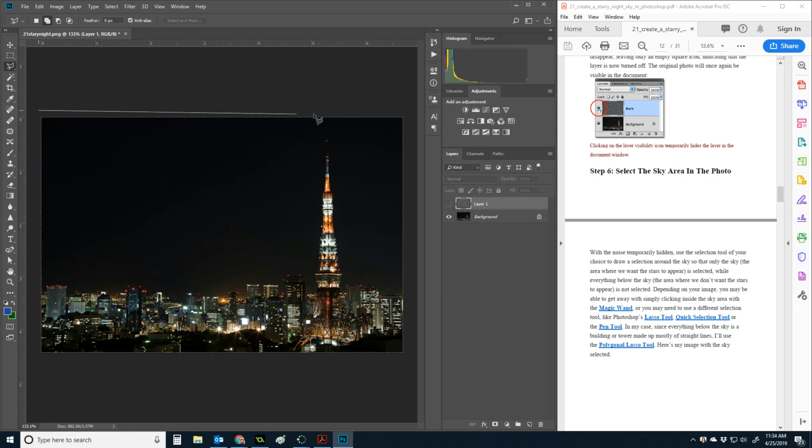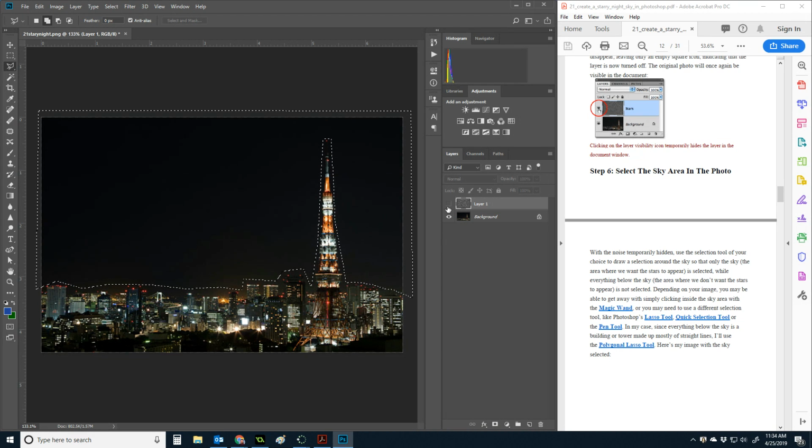I'm just going to use Polygon Lasso. You can use whatever selection tools you want. Like I said, once we learned all the selection tools, you use which one you think is the best. You could use quick selection here. You could use whatever. So select it somehow. Again, it doesn't actually have to be super perfect for this one, which is surprising because usually you want a pretty good selection, but in this case, it doesn't matter. So select out the sky, step 5.